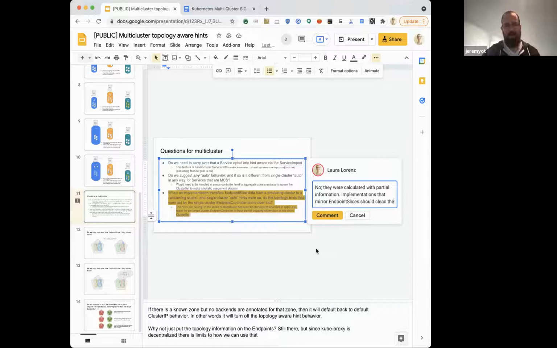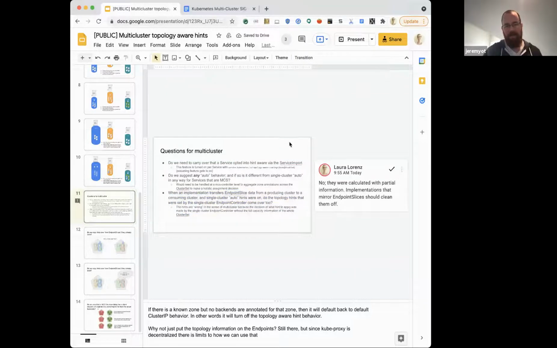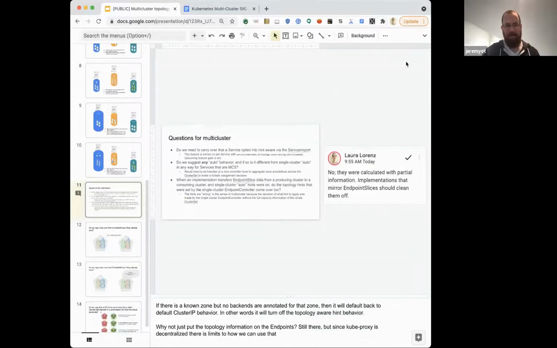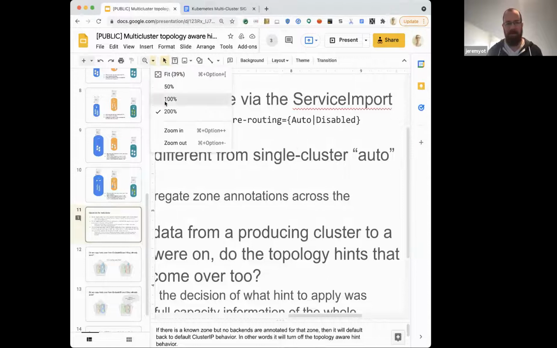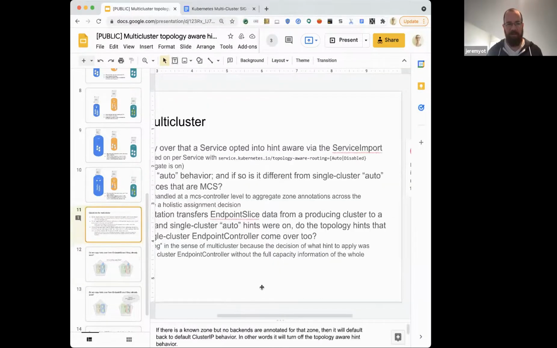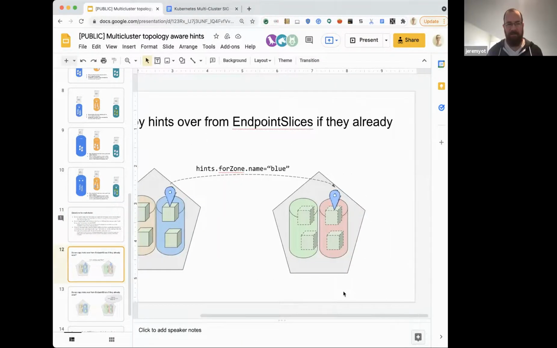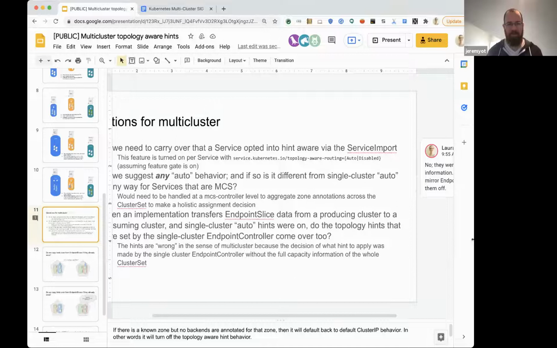Right. And then kind of working backwards on these questions, do we suggest any auto behavior? I think philosophically, probably not. What does that look like in a multi-cluster? And I think with MCS, we've had a pretty solid stance of letting implementations figure it out and leaving room. So I would suggest we probably don't suggest an auto behavior, just say that we support this feature and implementations are absolutely free to provide intelligence using it. So I'm curious if anyone has another opinion there. But I think that first question is the one we need to think about.